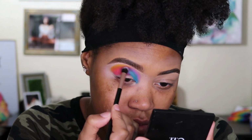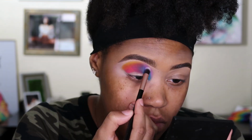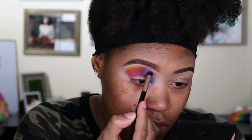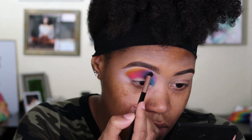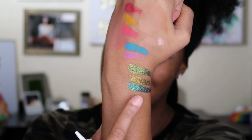Y'all see, it just would not blend into the blue, but we're gonna get there eventually. So I'm just still taking all the shades, packing it on and blending it out. And y'all look at this shimmer shade.